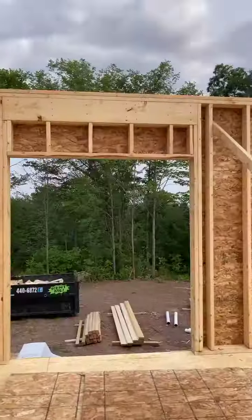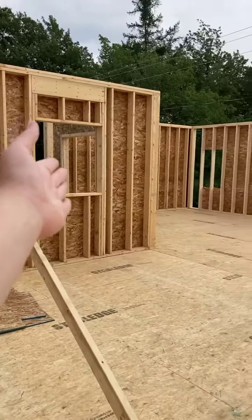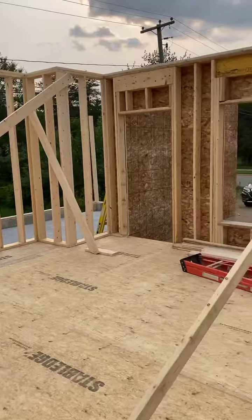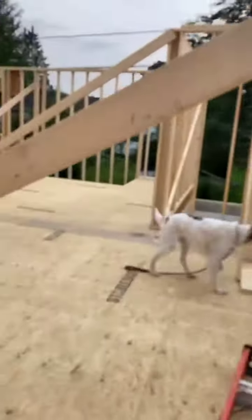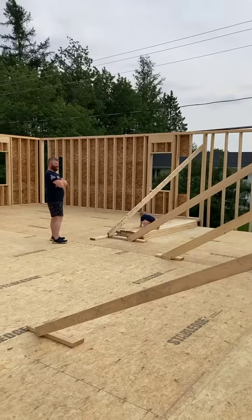Hi guys, I am standing here inside our house — it's being framed and I wanted to show you some of the views. I'm going to flip this around: kitchen patio doors, kitchen window. Basically we're standing in the new house and it's really exciting to see what it's gonna feel like. This is the first time I have a really good sense of the scale of the space, which I didn't quite have just from looking at the floor plans, so this is a nice change.